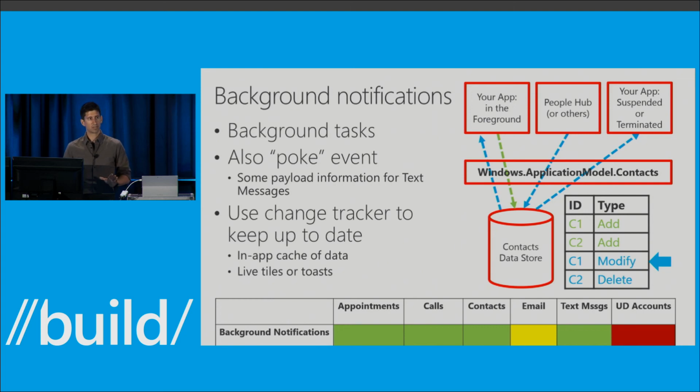It's the exact same model as the foreground, and in reality, you can use pretty much the same code that you do for the foreground notifications. But this allows you to, perhaps you're keeping an in-app cache of some of the data, and that needs to stay up to date at all times.